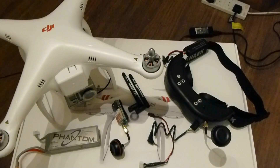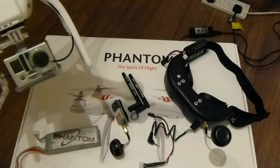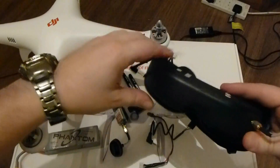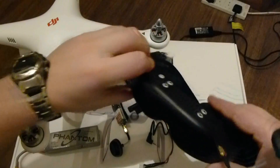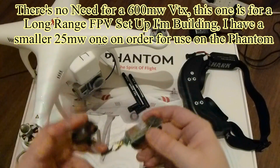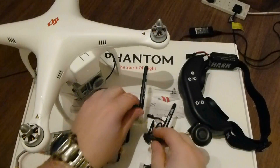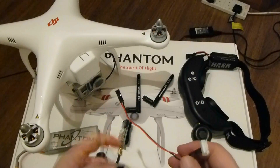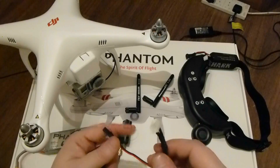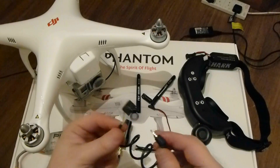We'll start with the kit I've got. Phantom obviously, I've already got my GoPro Hero 2 attached to it, and I'll explain this wee cable here in a little bit. I've got my Fat Shark Dominator video goggles, I have the Immersion RC video transmitter, antenna — these are the original antennas that come with the video transmitter and video receiver — and cables. You've got one cable that goes from the video transmitter to the balance plug on your LiPo for powering the video transmitter, and the other one is the GoPro Live Out cable from the GoPro into the video transmitter itself.